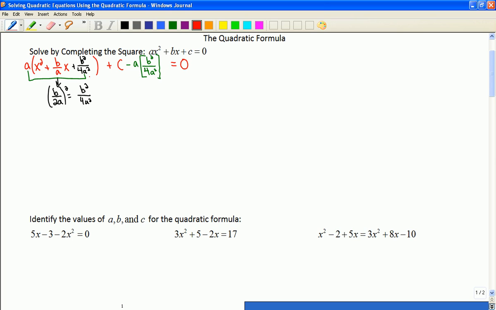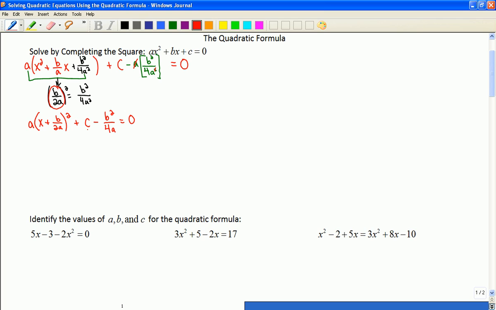So I'm going to complete the square now on this. And as a perfect square, it's going to be this value here that we used when we divided it in half. So I'm going to have x plus b over 2a squared. And there's an a on the top here and 2 on the bottom. So I could rewrite like this as well. And I know that takes a deep breath to get from where we started to there. But again, if we were just to work through procedurally what we do when we complete the square, this is what we did, but now we're using the letters a, b, and c.